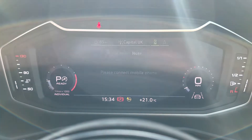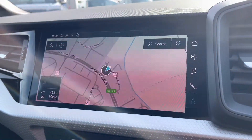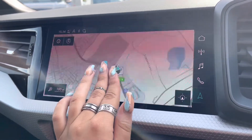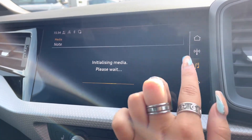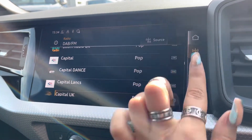The virtual cockpit is a completely customisable experience for the driver as they can choose from a range of displays. The fully touchscreen entertainment system has some amazing features including really detailed sat-nav, perfect for people that do travel a lot, telephone Bluetooth connectivity so you won't miss any important calls on the go, as well as an external media player and DAB radio to play your favourite music on every journey.